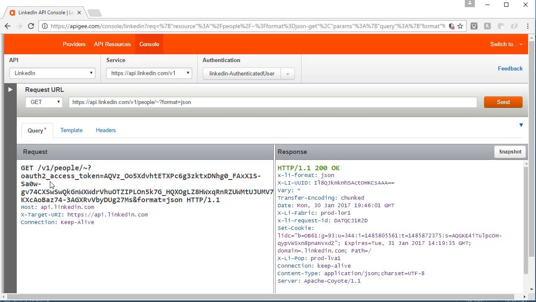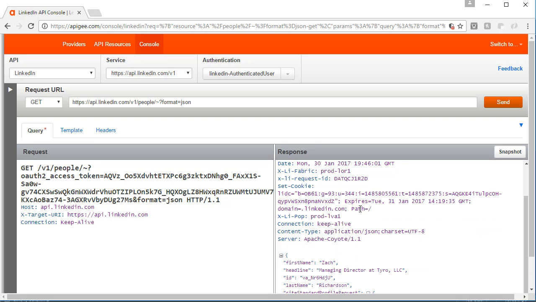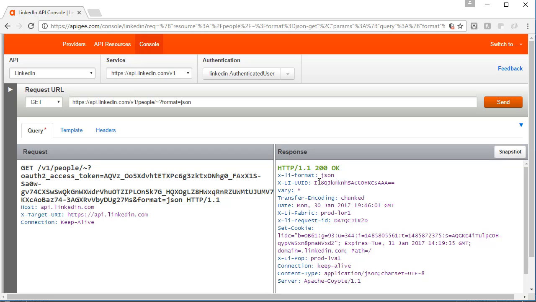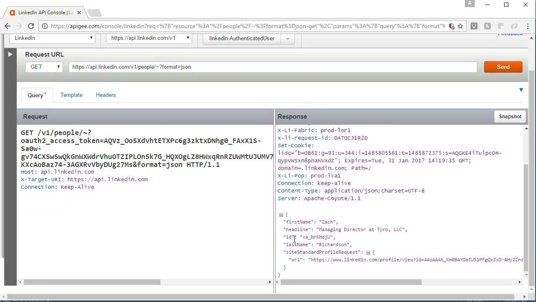It'll tell us what the request is that we made, and we'll talk about this a little bit later when we discuss Angular and Firebase in our next class. But what I really want to pay attention to for our purposes in this video is the response. And this information right here is just information about the response itself, but down here we can actually see the data that the response provided us, and we'll see that it's in JSON format.